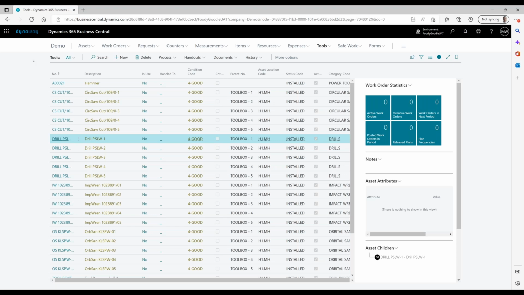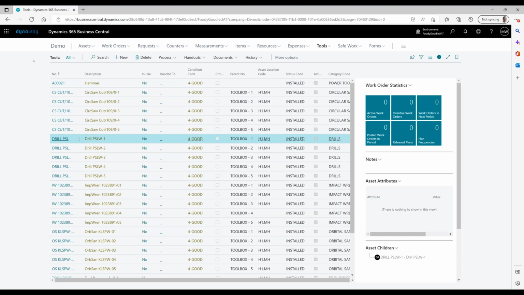Which has some positive things, like you can use everything as with the normal assets. So for example, you can do the transfer of tools. You can track where they are in terms of asset location. Or for example, you can do work orders for the tools, like maybe calibration, maybe inspection of the tool, and so on, based on what you really need. But as I said, everything is the same.